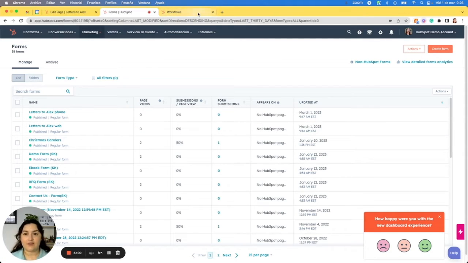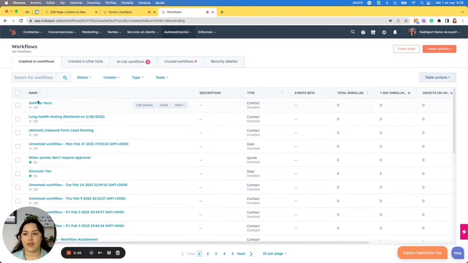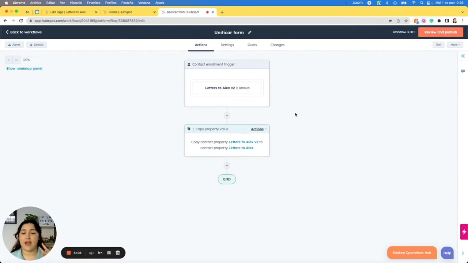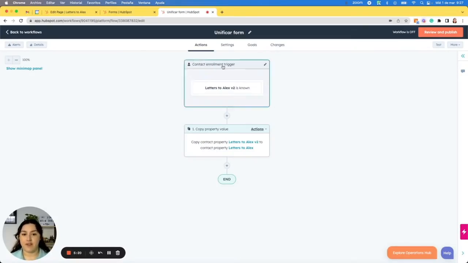And the pro tip for this is that you create an automation. So right now, for the same information, you have two different properties. So in CRM good practices, this is a no-no. As long as you don't really have control, it's a no-no. But if you have a form like this one, then you can unify the information and use just one property for lists, for reporting, for whatever it is that you need.